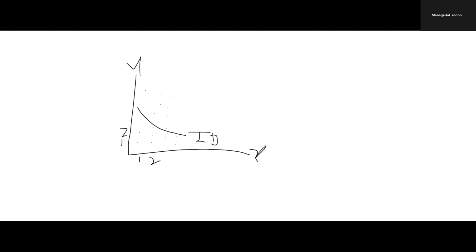There's a property in indifference curves. Each bundle provides a utility, so in that sense, there's an indifference curve going through each of these bundles of the two products. These indifference curves cannot intersect each other because, according to a consumer, the same bundle cannot have two different utilities, two different levels of satisfaction. So they cannot intersect each other.